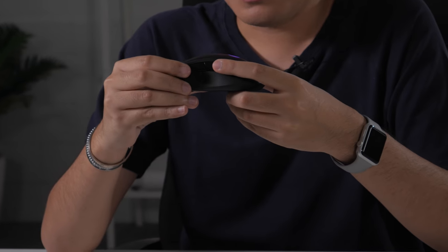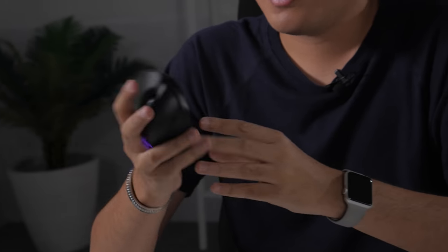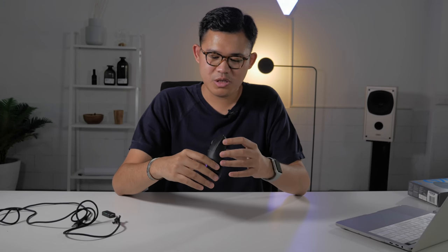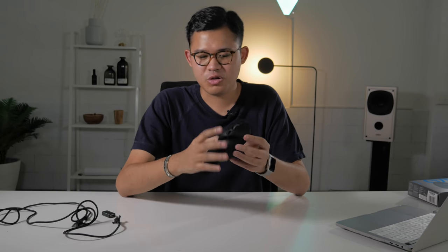And you have your two shortcut buttons here on the side if you're playing MMO or something. And you have a very, very good feeling on the clicks. I mean, check that out. Very soft, very gentle, and it's very, very comfortable too. I really, really love this mouse, because one of the reasons why I love this mouse is because the surface of the mouse itself is matte finish, so you get this very, very good feeling when you're gaming for a very long time, and it's ergonomically pleasing and comfortable too.